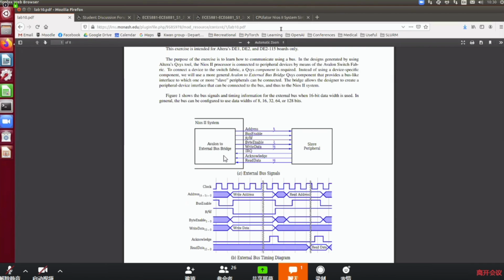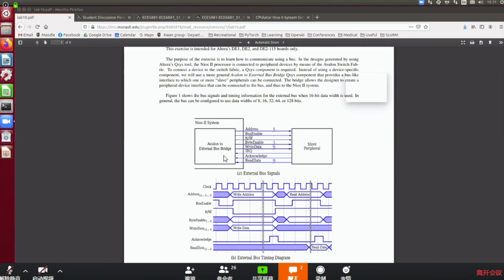What did you want me to explain? Just showing how it's related to the lab. Oh, okay. Is it clear? How do you want? I think it might be pretty clear too.